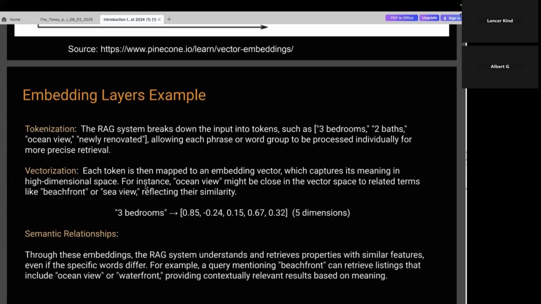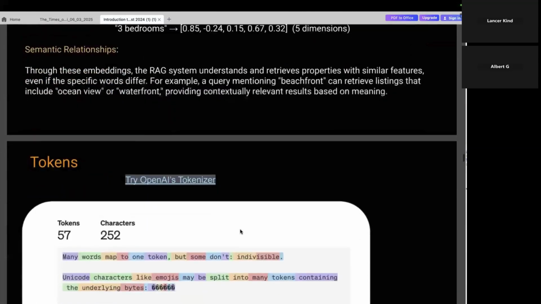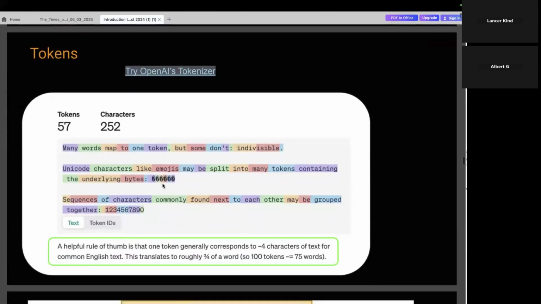And then the words which are very similar will be coming together by using this technique that we are having. Token we discuss in OpenAI. 100 tokens are like 75 words. So you can see here how it is going. Sometimes even these special characters are counted as separate tokens. Okay, here also you can see. Like that it is going on.